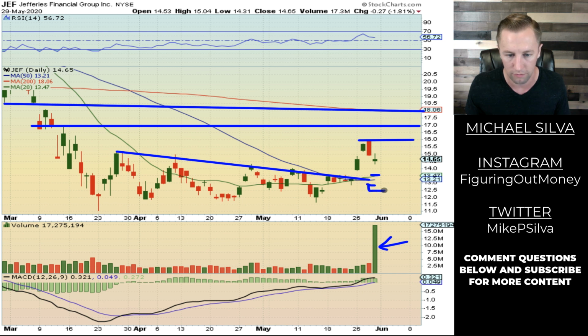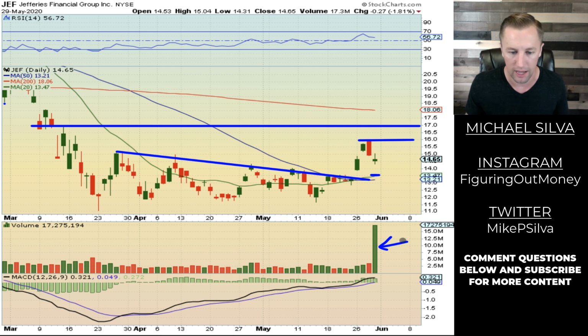the 12.45 to 12.60 range, and then just wait for a retest. You'd only be risking this much to potentially earn that much. That is a very good risk versus reward opportunity. A lot of volume came in.